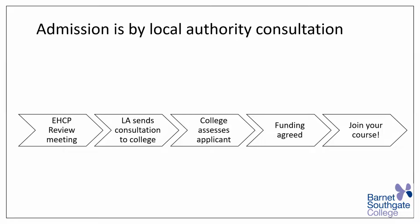Of course, we would always listen to the young person and families, and if someone says, for example, my son or my daughter would really like to do catering, we would assess them in relation to the course. In some cases it may be a perfectly suitable course, but for some young people we may say, look, the young person needs to develop their English skills, maths skills, social skills, whatever it is, before they can progress to catering. Obviously catering students are working towards a level 1 qualification, and they are also doing a qualification in food hygiene. So they would have to have a certain level of literacy, numeracy, and so on in order to succeed on the program. So we would assess a young person and place them on a program.